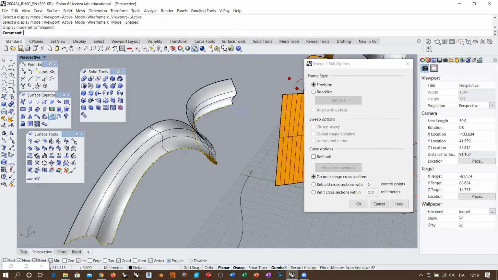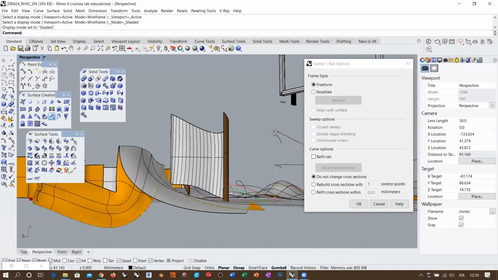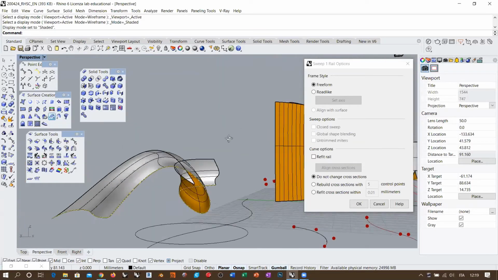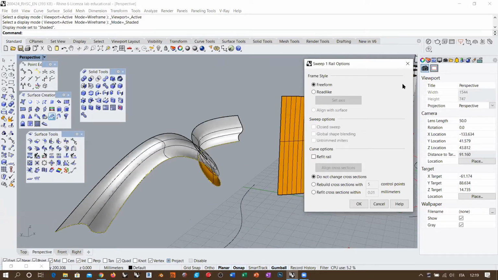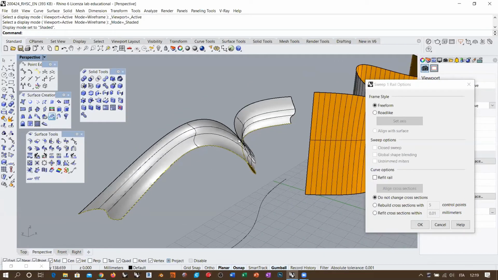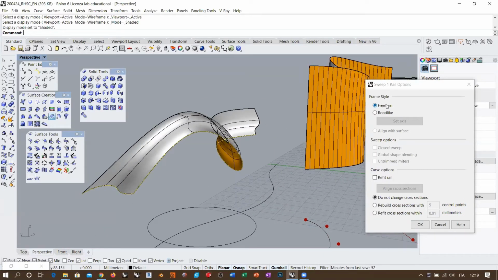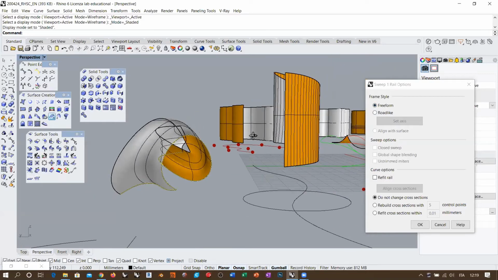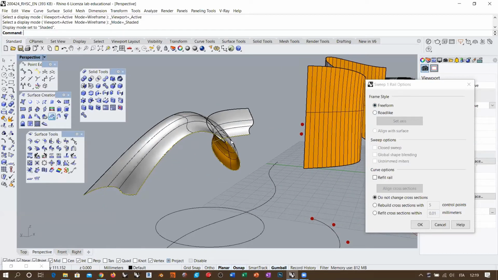So for example, if I turn to shaded mode, you see that there is something weird happening along this rail, and this behavior is the default behavior of a sweep one rail, which is called freeform. Now freeform is based on another topological consideration that depends on the fact that NURBS curves not only have a topology in terms of control points, knot vector and degree, they also are oriented lines.